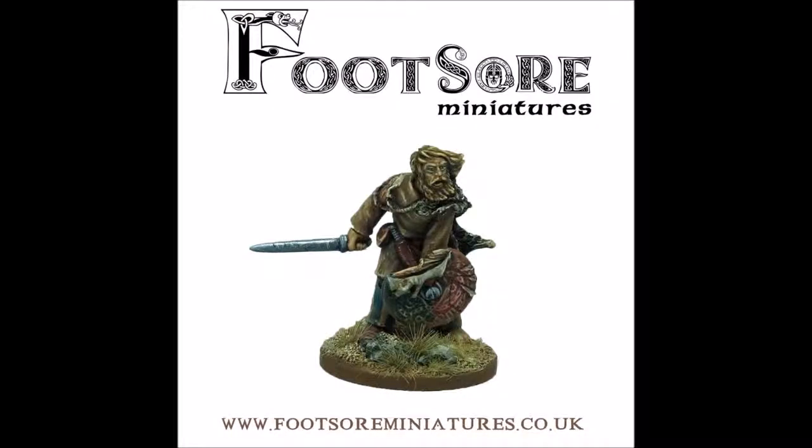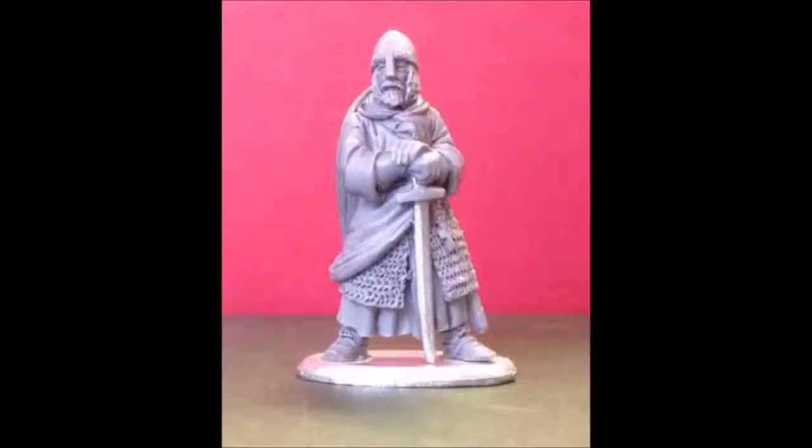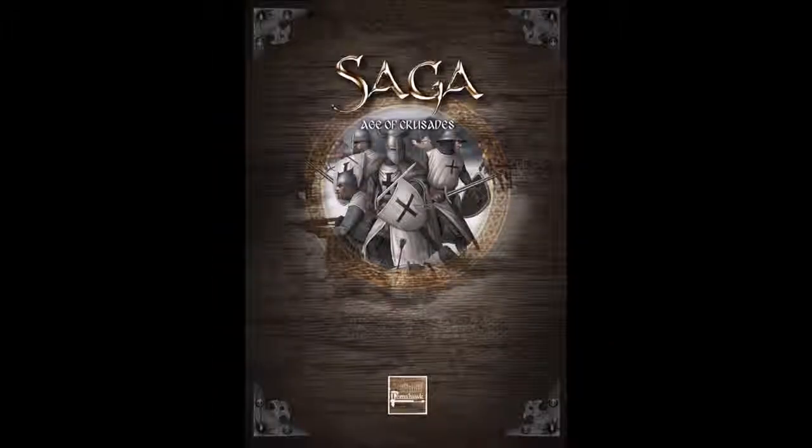Footsore Miniatures is coming out with some more miniatures to support the Saga range. This is a Viking Berserker, followed by another Viking Berserker. And then they have this Night Hospitaller, which is going to be released or available around the same time as the second edition Saga supplement called Age of Crusades.